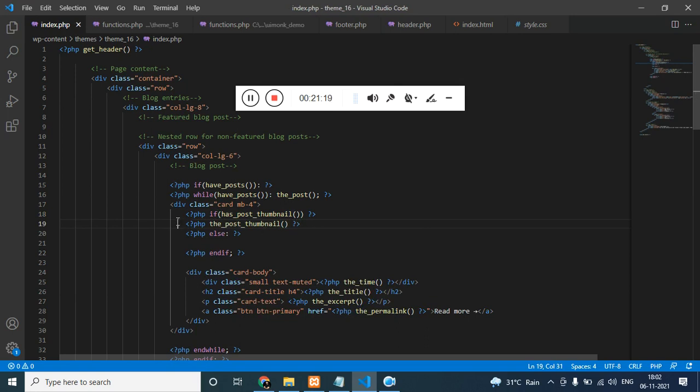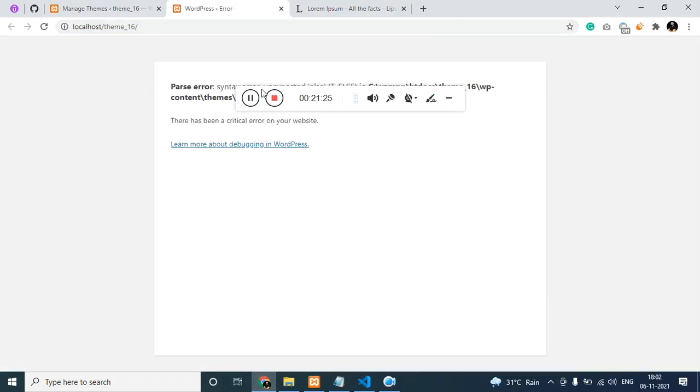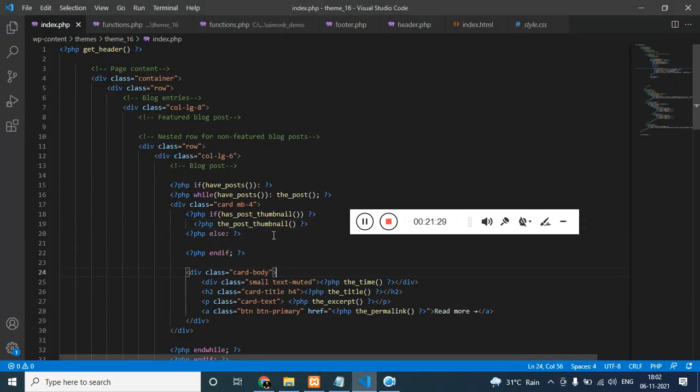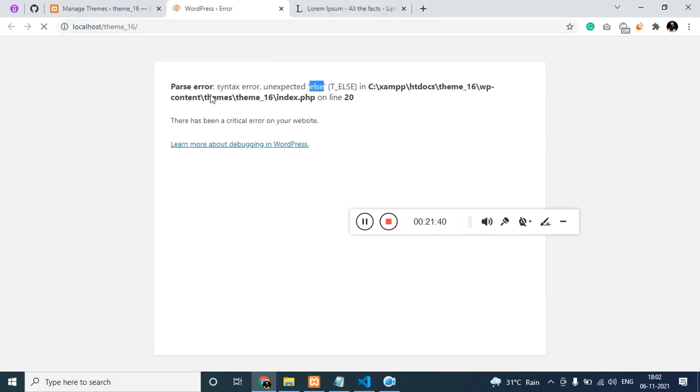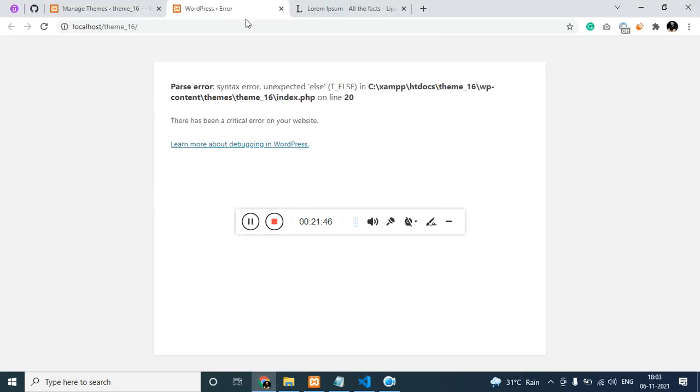Now in case there is no post thumbnail, let's first see how it looks. There's an error on the else part. I think here the colon should come, not the semicolon.